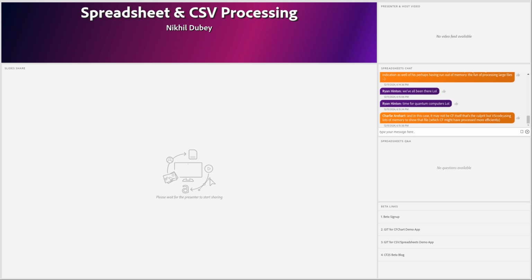All right, well, we're going to wait for him to come back on here, but if he doesn't, Ryan had a question about the methods being available as member functions in order to use the object ones to shorten the amount of code. Essentially, Ryan, it sounds like you're asking whether we can do chaining on these methods. My understanding is I don't think so. I don't think the type of chaining that you described is currently in there, but we'd love to see an enhancement request. So if you're part of the beta, if you could please add an enhancement request to open those up to be chainable, that would be fantastic.